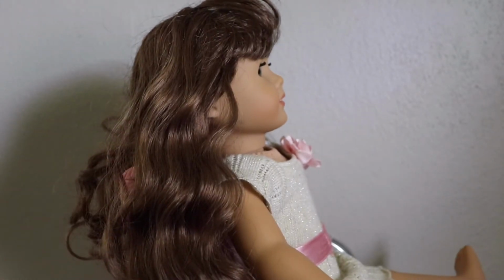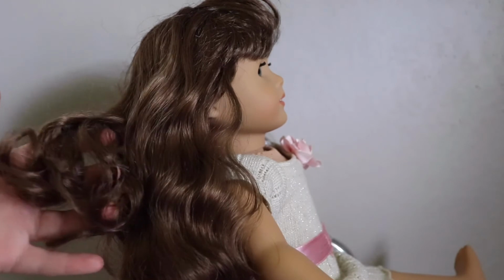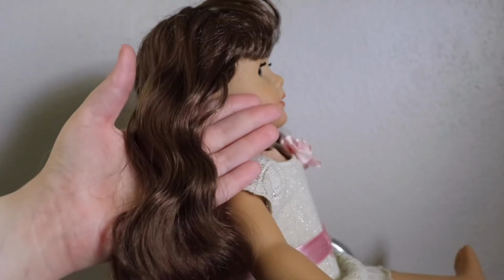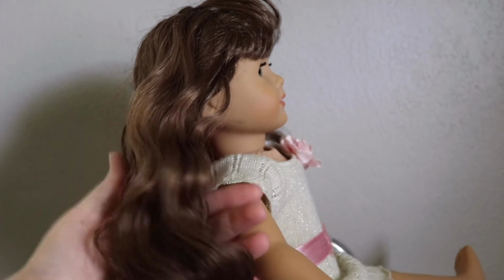So now it is all brushed out, and as you can see, the brushed portion is more wavy compared to the curled version. So to start the curling process, you will spray the hair. When spraying the hair, you can do more than the tight curl because we will need it to dry overnight and set the curls.